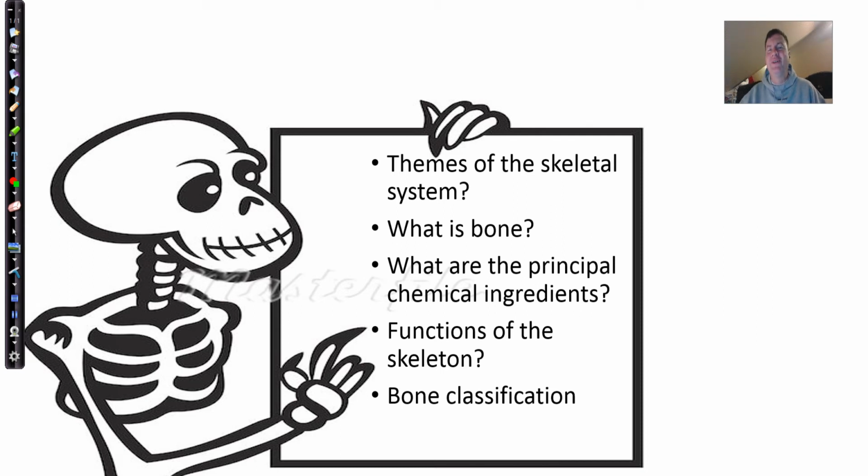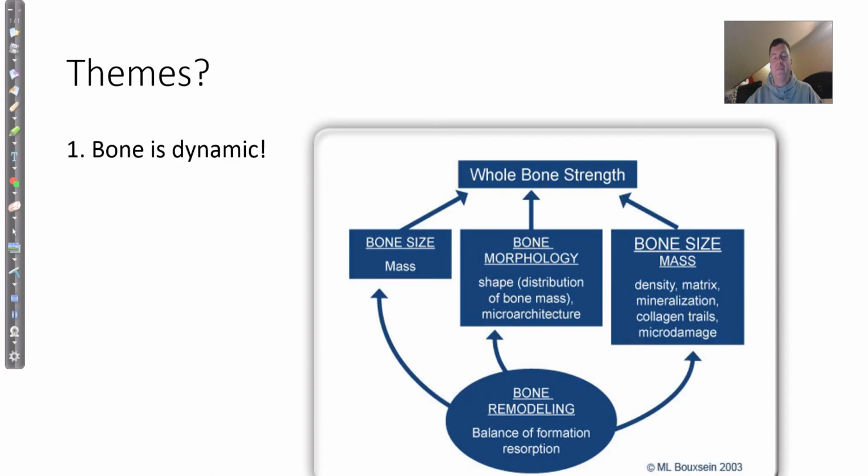Another conversation about anatomy, this time focusing on the skeleton. You see here the goals of this video. Talk a little bit about themes of the skeletal system, which might seem like an odd place to start. We'll talk about bone, the ingredients, functions of the skeleton, and even some basic bone classification.